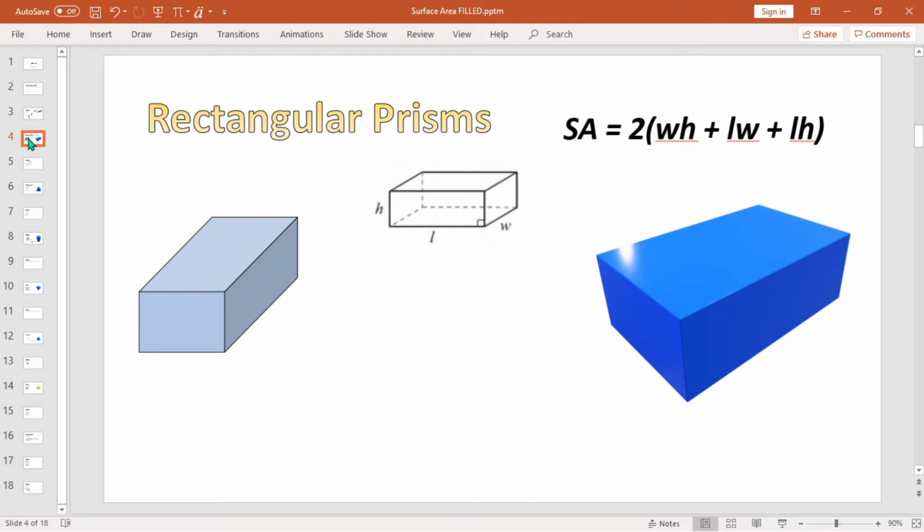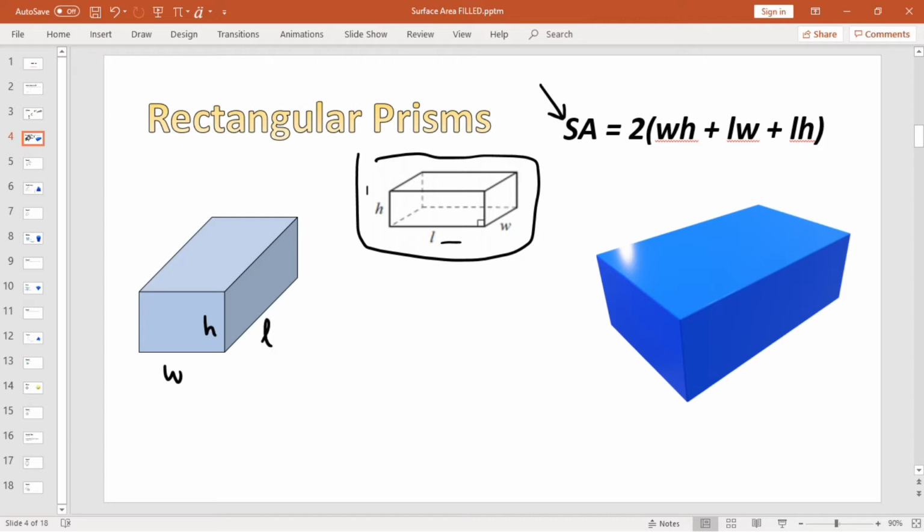So first we're going to look at our rectangular prisms. And here's your surface area formula. And here's what it looks like on the formula sheet. So they're telling you, make this one the width, this front one the length, this one the height. It doesn't matter for a rectangular prism. As long as you're consistent, I don't care what you call everything. So here I might do this, but as long as you account for everything.